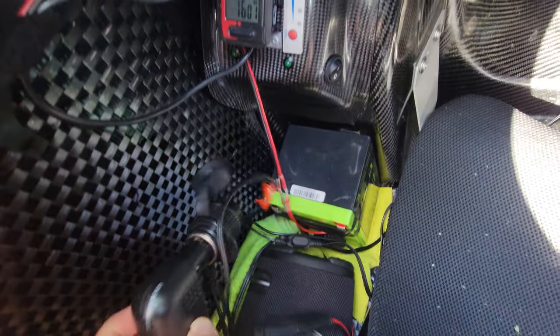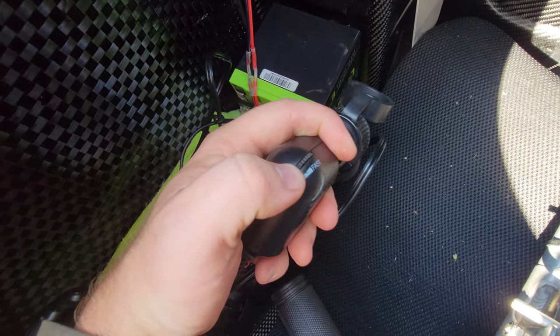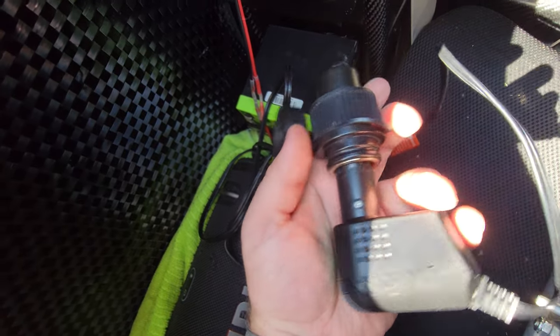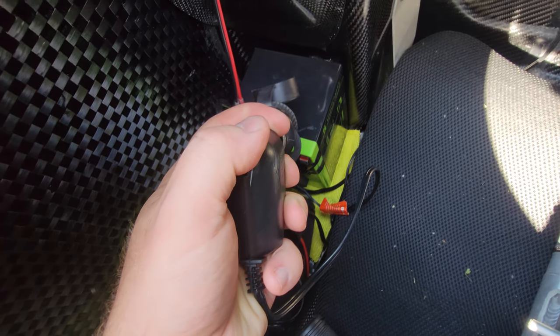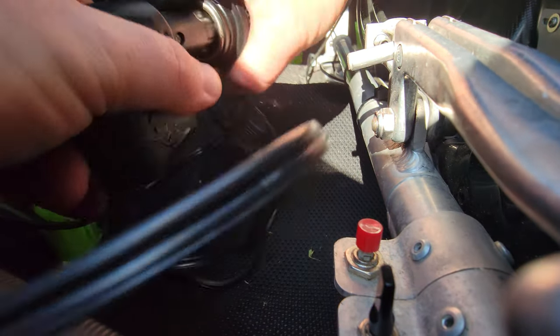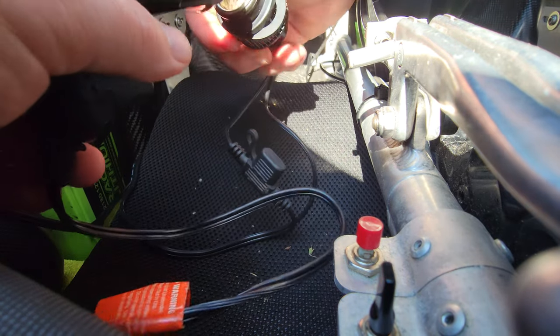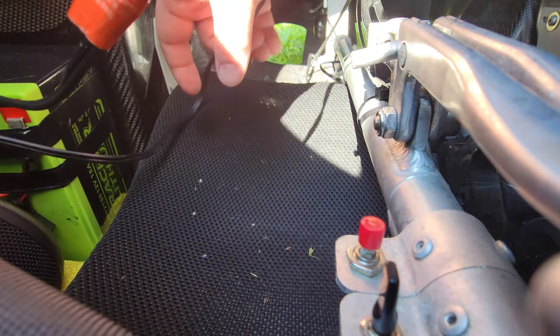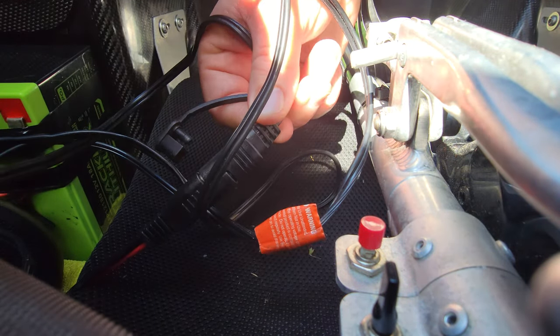There's a fan down there — I run a fan in the summertime, hooked into my 12-volt battery over here. This controller has been kind of dying on me; I probably need a new fan. It's not really working right now — I've got to wiggle it around sometimes. It's just been dying slowly for the past couple of rides. Maybe the battery's too hot, but it still lets me run the turn signals and everything. There's a lot of corrosion in there from me running it on my ATV. This is a universal thing — it just plugs right in with the regular adapter.